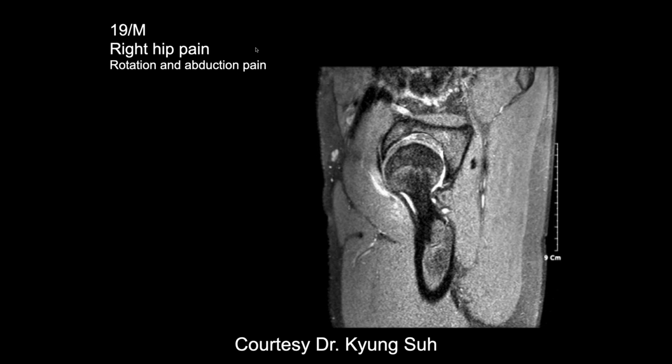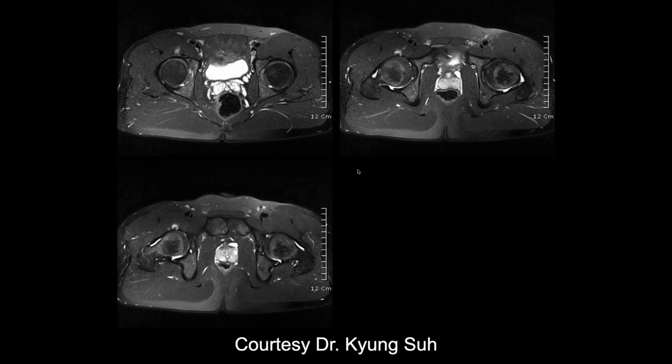Looks like there's some increased edema within the psoas there, and there's some fluid near the myotendon. The attachment looks okay, and distally the tendon looks okay. So it looks like there's focal edema there anteriorly.